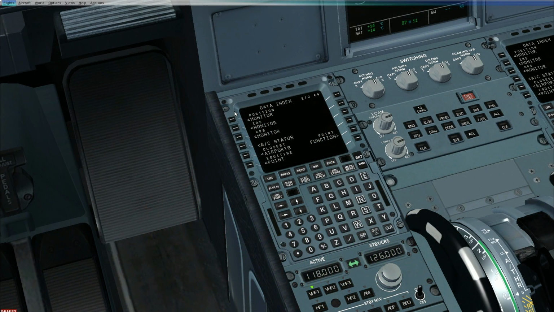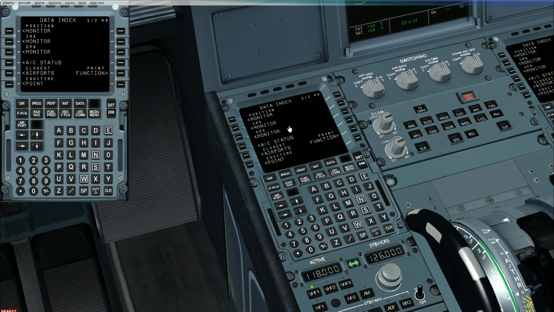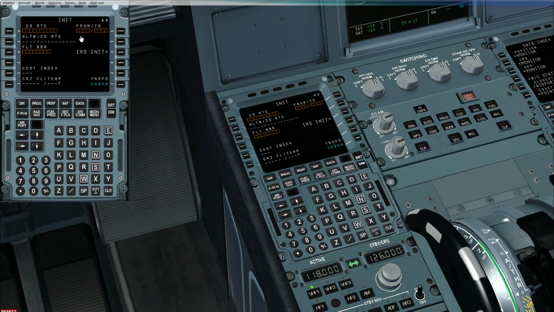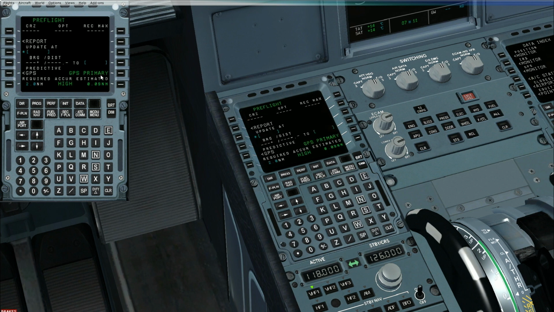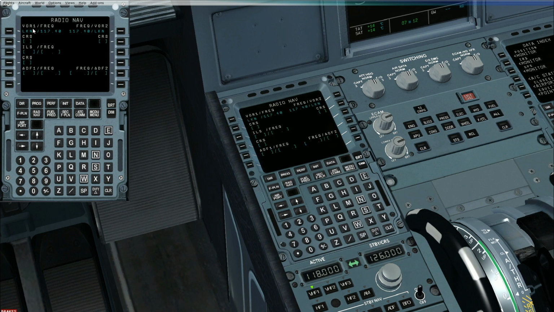Welcome back to the PC. I'll first give an outline on the FMGC, or you can call it the MCDU here. Any boxed field is mandatory to be filled. Any blue entry can be changed by the pilot. Any green field is generated by the FMS and cannot be changed. A small font indicates that it is FMS computed.